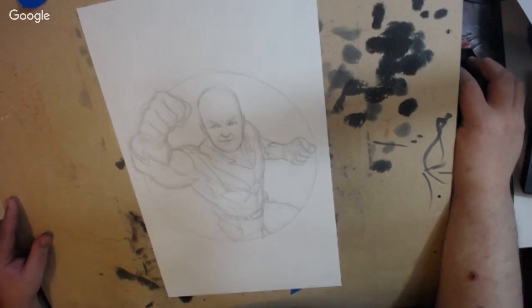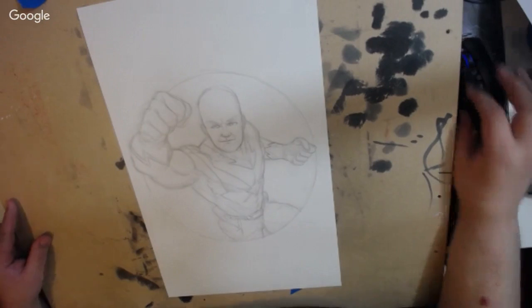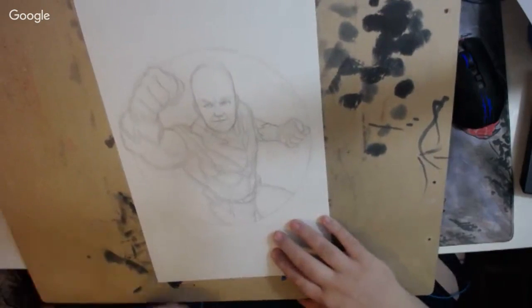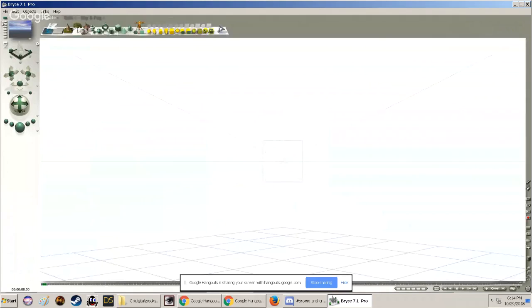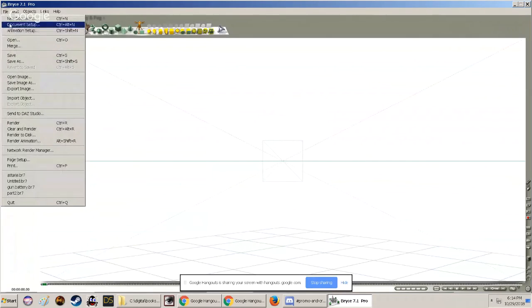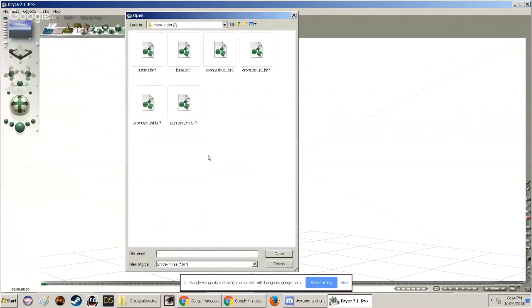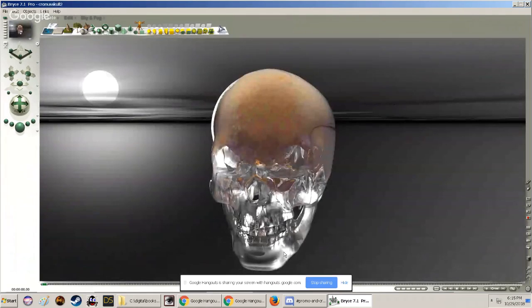I don't like this image anyway. Let's try something different here. Ah, there we go. Yeah, let me see if I can open that up again. I'll show you. Where was that again? That was this one? Oh, yeah. Look at this skull. That's actually two skulls, one with a glass on top and a plasma thing underneath.